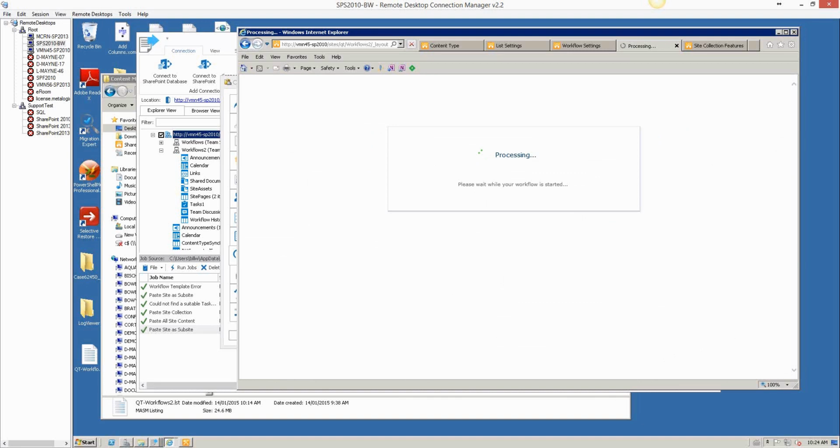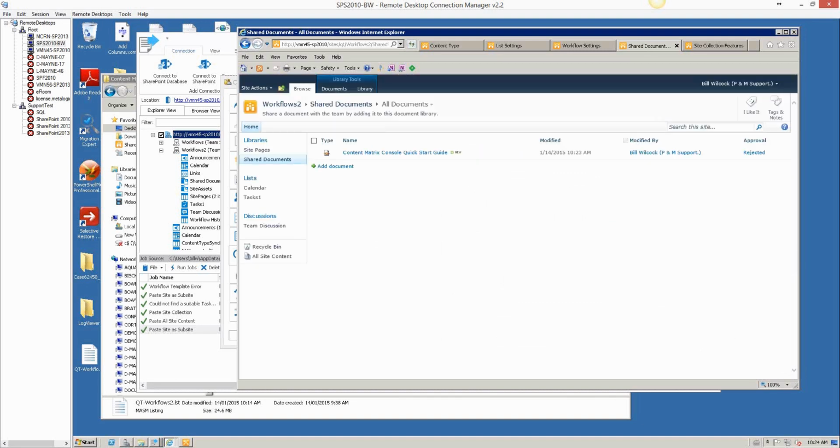So a question is, with Content Matrix Organizer, can we migrate workflows, including Nintex? Well, the Organizer does not support the Nintex workflow migration at this point.